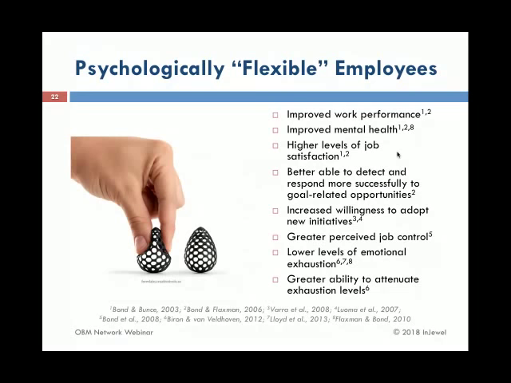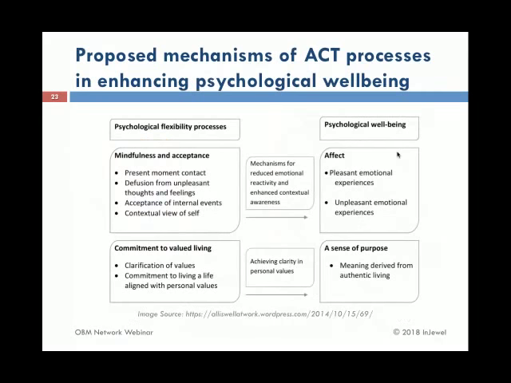This is another diagram that I came across that might be of interest, especially to those who are more familiar with the traditional IO, industrial organizational psychology literature, and want to see how ACT processes, those psychological flexibility sub-processes, relate to the traditional construct of psychological well-being. Robertson and Cooper define psychological well-being as the affective and purposive psychological state that people experience when they are at work. And so ACT is really offering the set of processes that are able to help individuals cope, and also encourages some type of workable interaction between the person and their environment. And that happens through committed action.